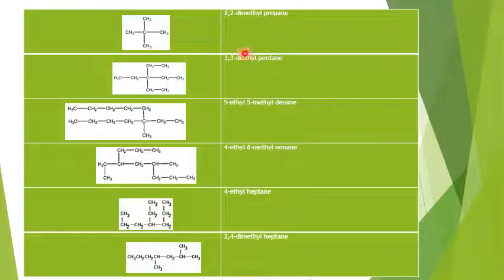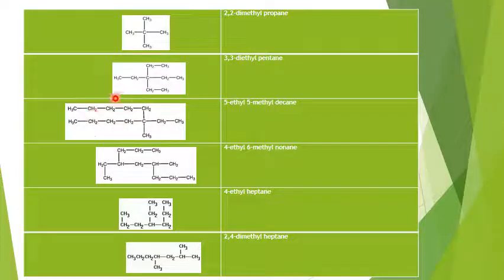All right, continue on. Okay, so next one, it's a propane, 3 carbons, and it has 2 methyls coming off of number 2. And again, it's 2,2-dimethylpropane. Don't forget that second 2, all right? All right, next one. 1, 2, 3, 4, 5. So it's going to be a pentane. There's 2 ethyls coming off of number 3, going either way. So this can be 3,3-diethyl. And don't forget both 3's.